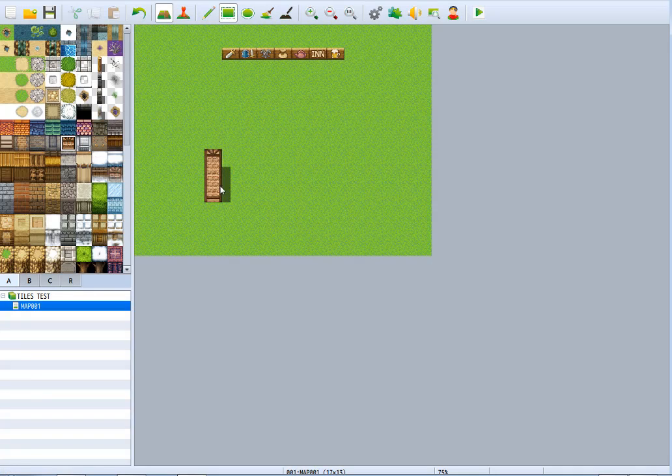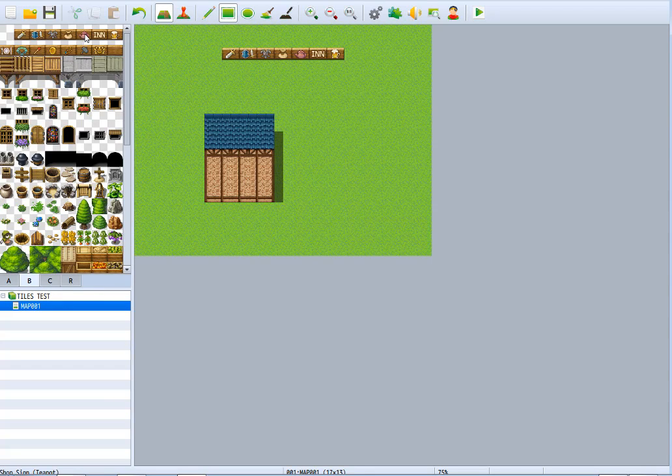I just want to show an example of how they can be used. Say you've got something like that. You can use them hanging on the side. You could say you've got a window up the top of the place. Let's get a window like this.